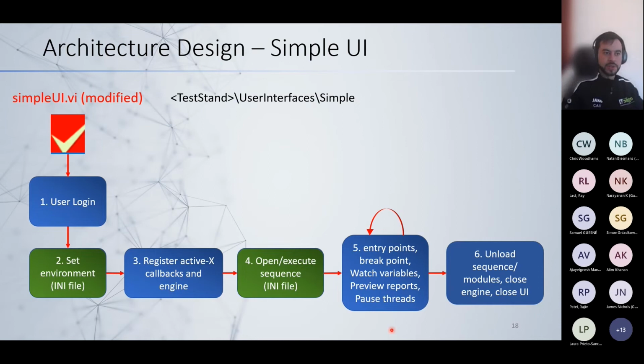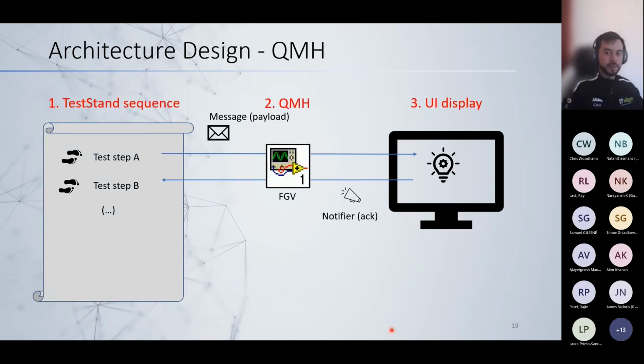So in the end, it's nice to shut down everything properly and close all the references. This is all part of this project. The other side, the QMH side, is another project. When I say projects, I mean totally different source code. They just call each other with references, but they are separate. They're managed separately.